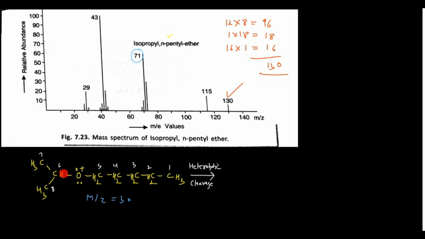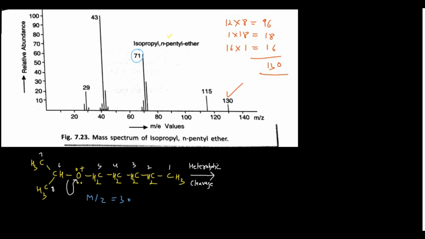This is one alpha bond, this is another alpha bond, and I'm doing the heterolytic cleavage. For example, I'm doing this one, and then I'll do this one. Two kinds of heterolytic cleavage: first is this, and second this. Let's say I'm breaking this one. If I am breaking this one, heterolytic cleavage is happening in that case, so the electron pair will go onto this particular oxygen atom. So what will you get in that case?